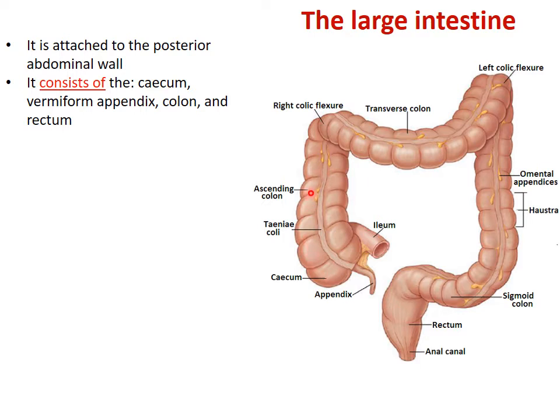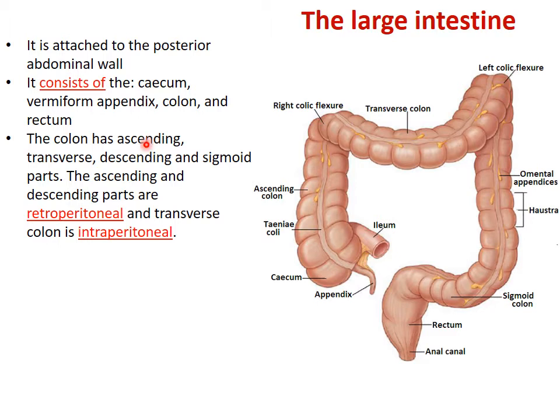And then it is the ascending colon, transverse colon, descending colon, and then there is a wave-like bend, right? This wave-like bend has a sigma shape. So this is called the sigmoid colon, and then there is a very straight rectum, right? So this is the rectum, and the last part, 1 to 2 centimeters, is the anal canal. So it consists of these parts.